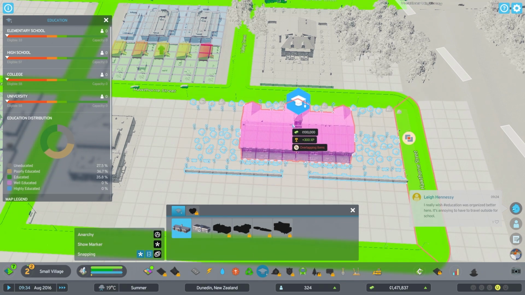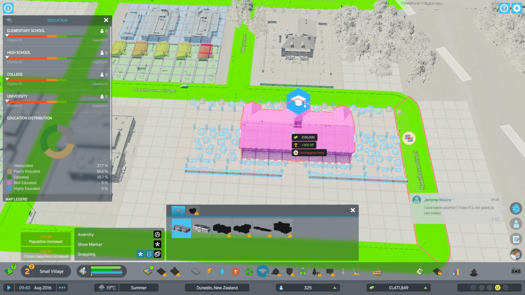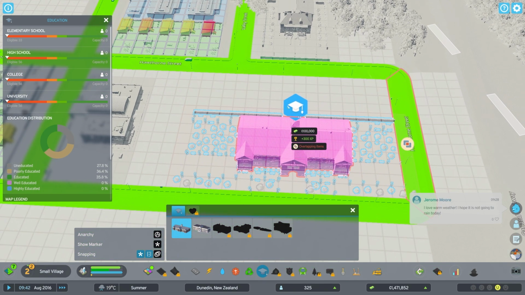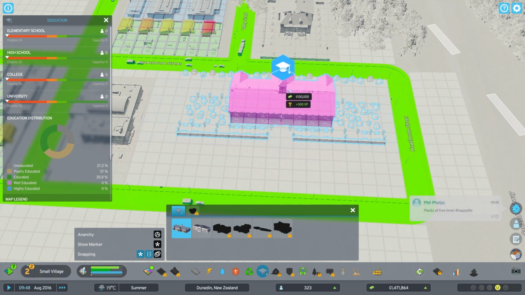Only downside is that we don't really have a lot of space for later expansion of, well, the school that we're building. Also, I'm wondering right here, it also won't leave much space for the hospital expansion.